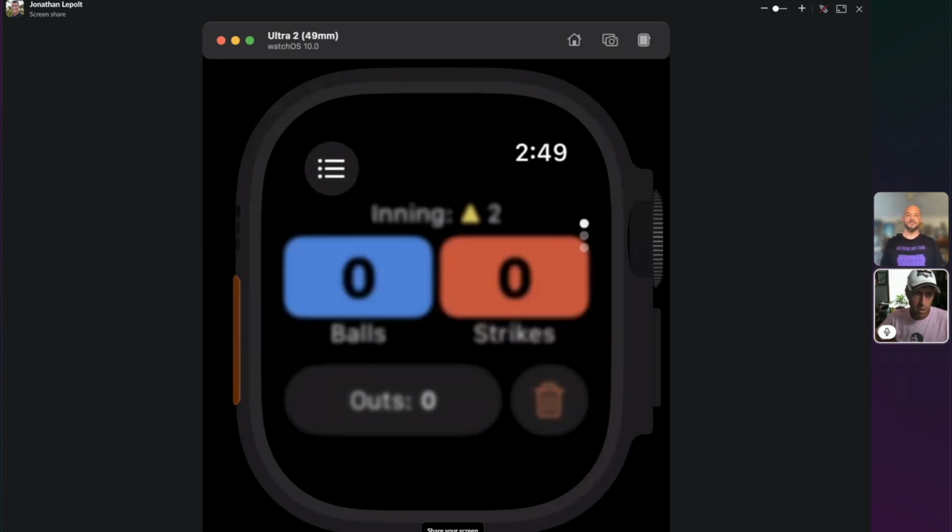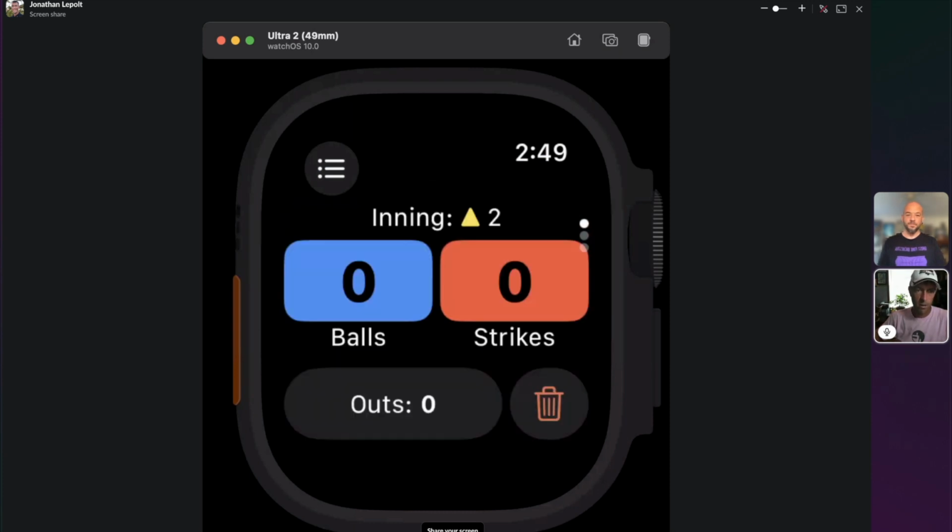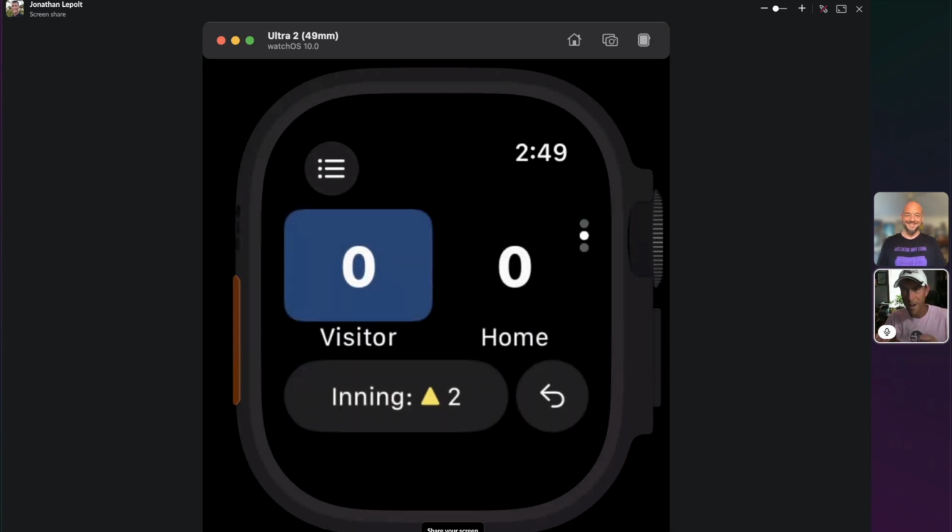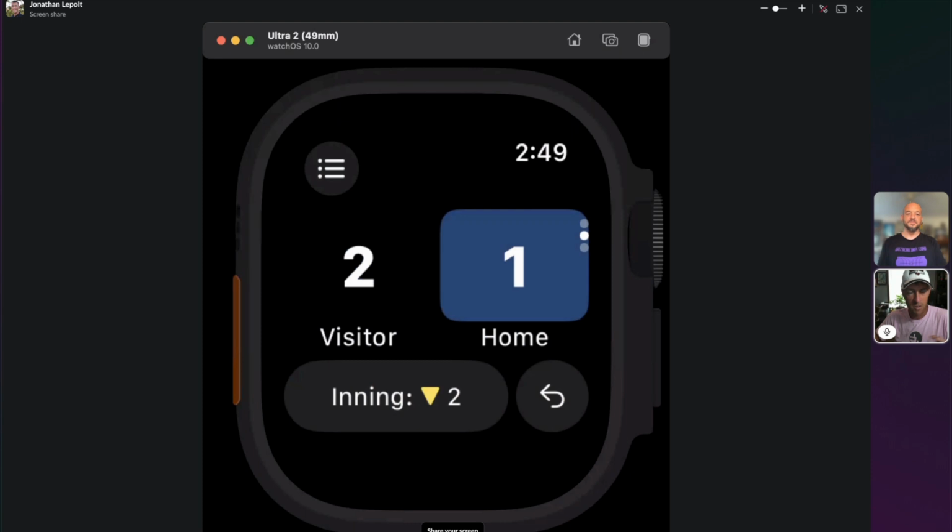Moving over to the score screen. The simulator is hard to do one screen at a time. Not much changes here. The team currently up to bat will have the blue background on the button. The other team won't. So it's just a little easier to see who's up to bat. What is this called?